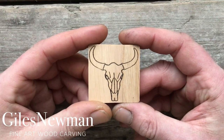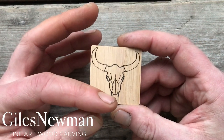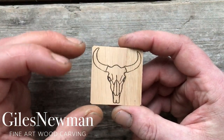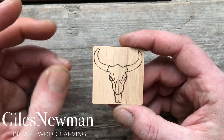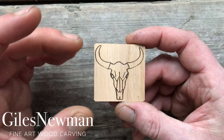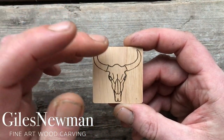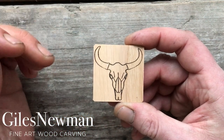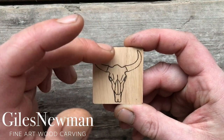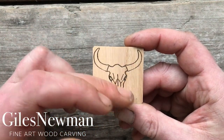Steer skull kit is a very enjoyable kit to carve, primarily because it's effectively a bone finish, and you can create that texture using either the knife or the sandpaper that's provided within your kit. It does throw up one little challenge though, which is how to carve the antlers or the horns without snapping them off. Now the key to this is actually to start carving away the wood that's between the horns before you take the wood away on the side.